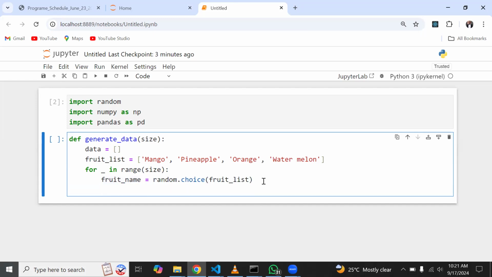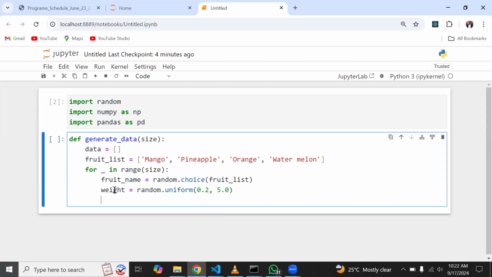Now, the next parameter I want to look at is the weight. The weight is also going to be np.random, and we are looking at the weight in terms of, let's say, grams or kilograms or whatever. I think grams is okay. That one can be uniform, because uniform is going to give us that floating point value. So I can say uniform, and now I specify my lower bound and my upper bound, or my lower limit and my upper limit. Let's say the least I want is 0.2, and the highest I'm thinking of is maybe 5.0. So this is what weight is going to constitute.